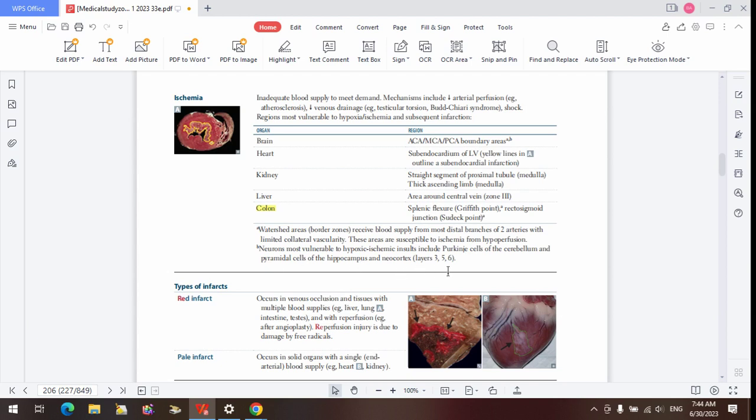So the neocortex is arranged in layers. The neocortex of the brain, that's the cortex of the brain properly, the layers 3, 5, 6, those are the layers that are highly vulnerable to hypoxic ischemic insult. The Purkinje cells of the cerebellum, the pyramidal cells of the hippocampus, especially the CA1 region, and the 3, 5, 6 layers of the neocortex. These guys have the highest level of glutamate. So when there is ischemic injury from anything, we are going to see questions on that.